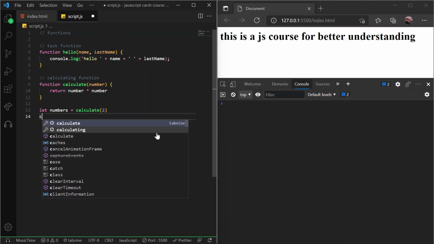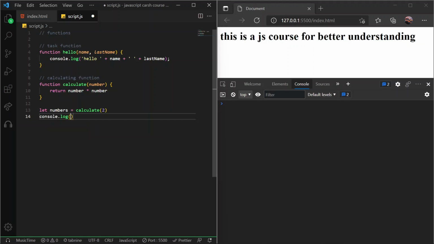Okay, and then logging out this numbers and saving this, here you can see there is 4. So this is one way.